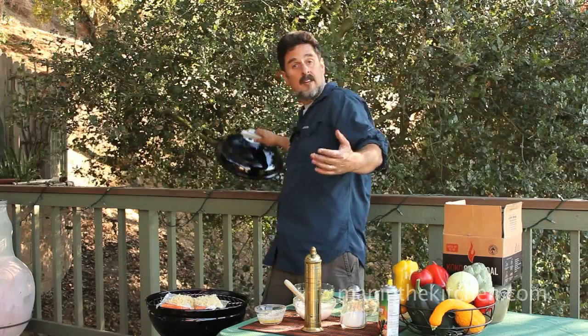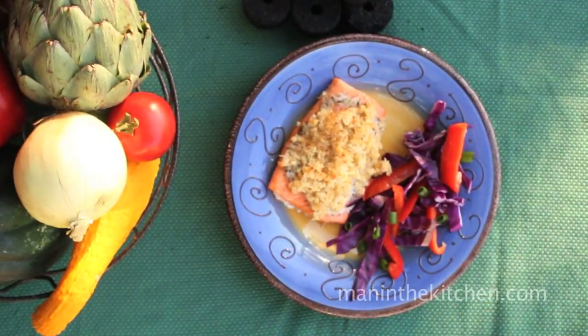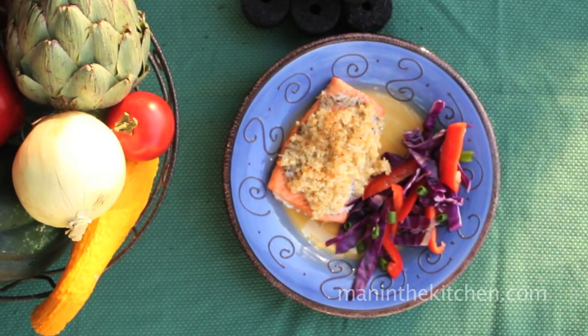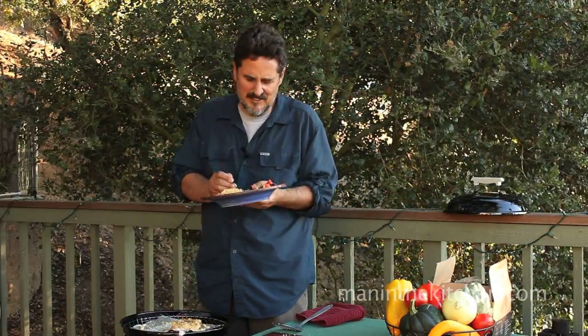Then cover it, let it set for about 15 minutes. And the macadamia nut encrusted salmon is ready. Took about 20 minutes. It's just perfect. I'm going to give it a try now. Oh, this is the best part, folks. Giving it a shot. How will it taste?